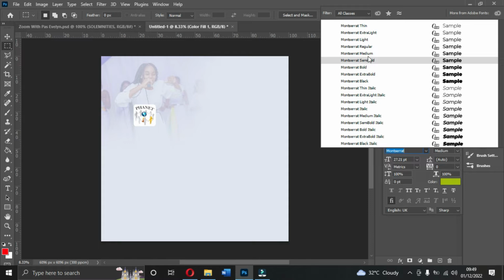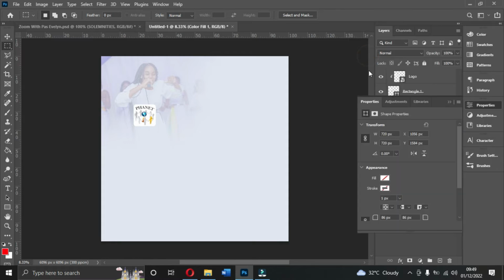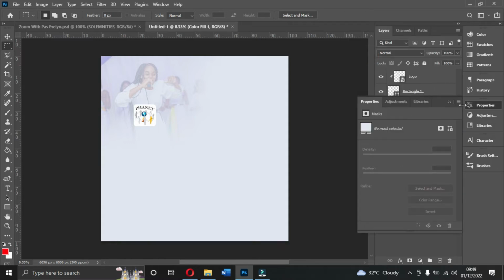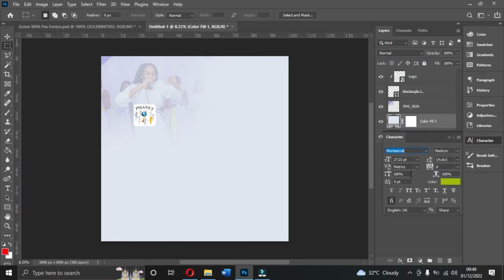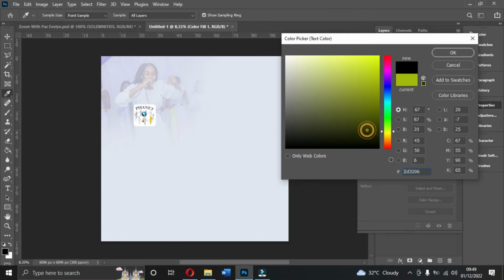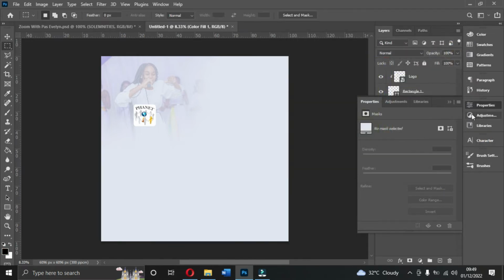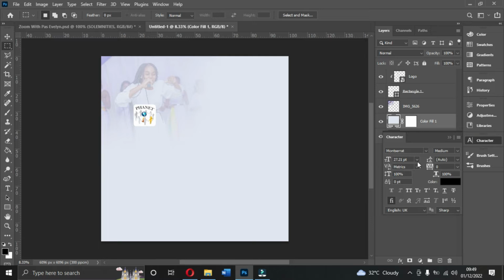Let's use medium and see how it goes. Select the character, change it to black. Then we pick character again, set the font size to 8, and then let's start to write.